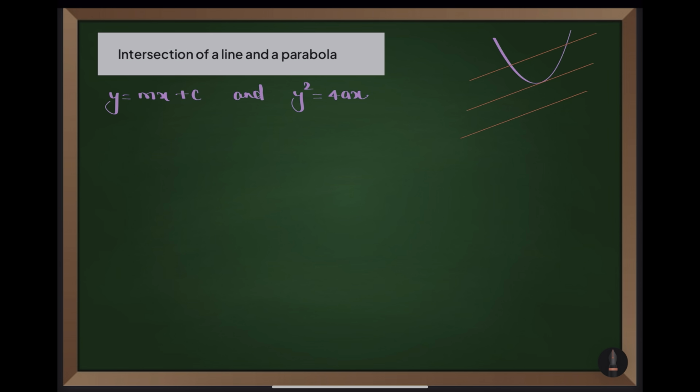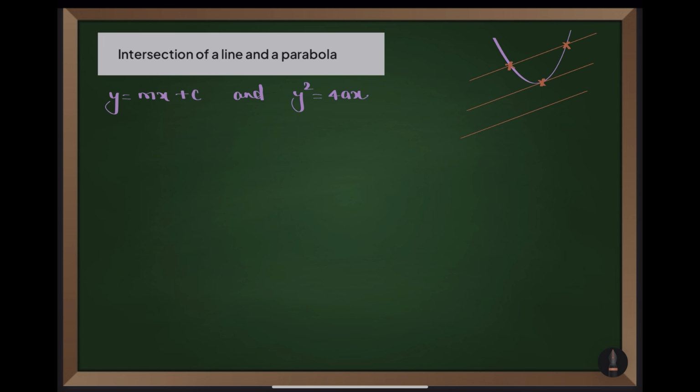Try to recall that concept that we studied in pair of straight lines or straight line in class 10th. We used to have two straight lines, we used to apply substitution, and then we used to get the intersection point. So look at this. Suppose you have applied substitution in this case as well. If you fall in this case, you will get 2 points. If you solve this case, you will have 1 point, and if you go with this case, you will have no intersection point. So how will we connect?